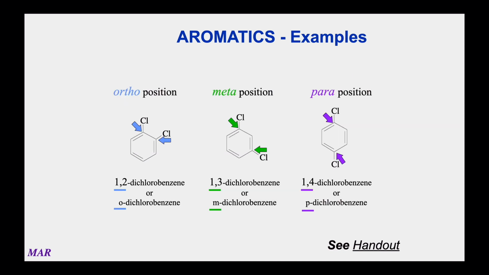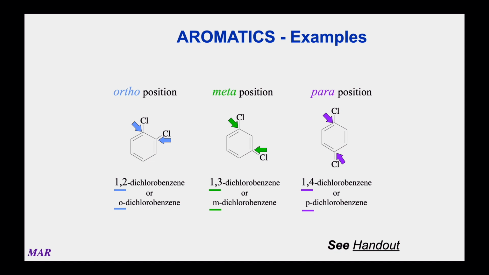If 2 of the positions around the benzene ring have the same kind of substituent, there's a special kind of naming that's used. And the old way of calling them is by ortho, meta, and para. So what we're seeing here in these examples are a series of dichlorobenzene groups. In the example on the left, the chlorines are right next to each other. In the middle, there's a spot between them. And in the one on the right, they're opposite.